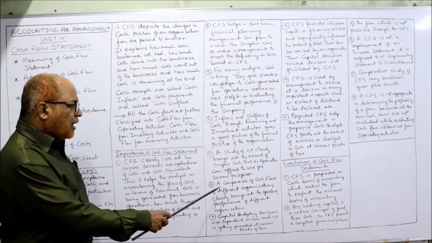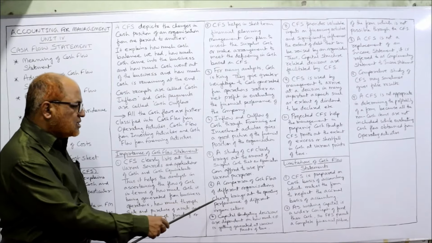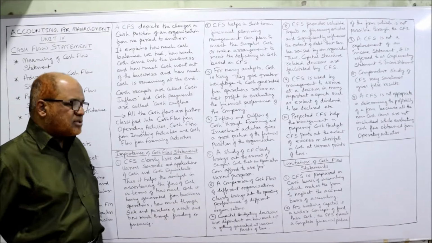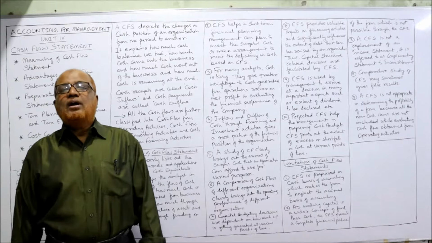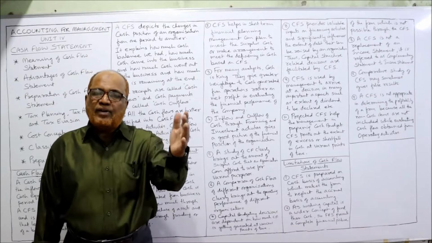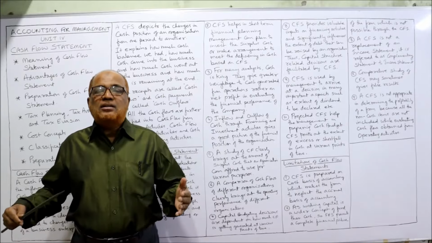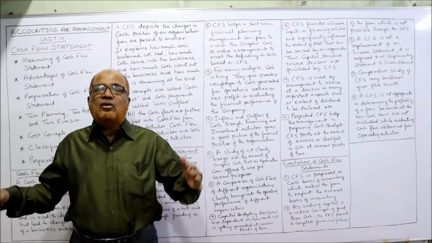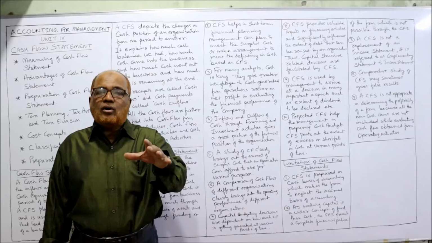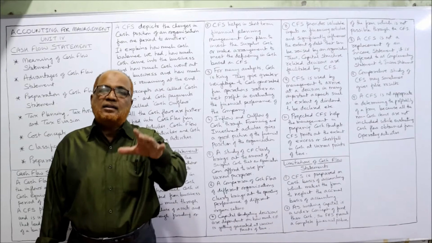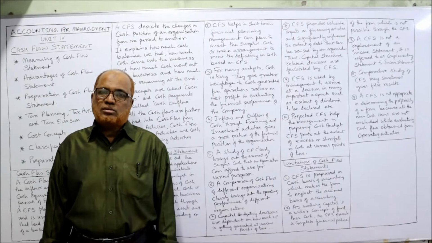The purpose of cash flow statement is to look that idle cash should not be there, surplus cash should not be there. A comparison of cash flows at different organizations clearly brings out the operating performance of different organizations. When we compare the cash flow statements of different organizations, we can evaluate the performance of different organizations, how different organizations are tackling the problem of cash flows.